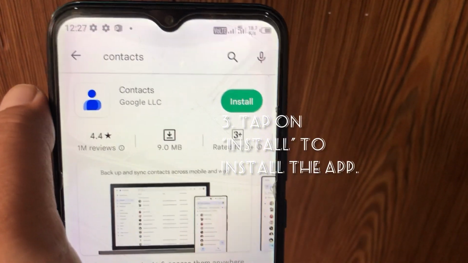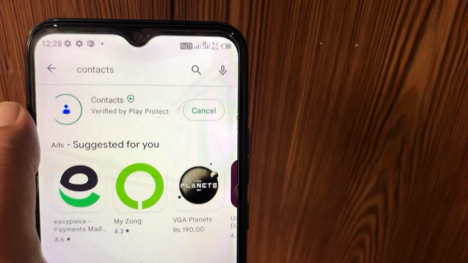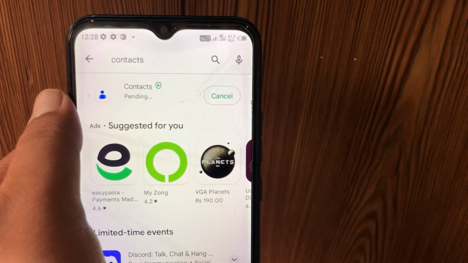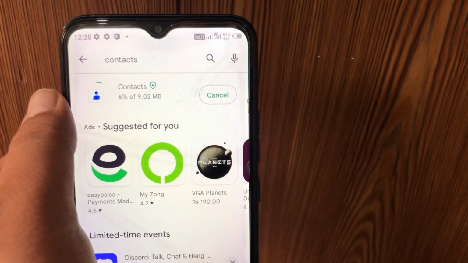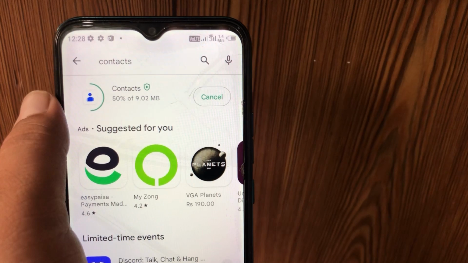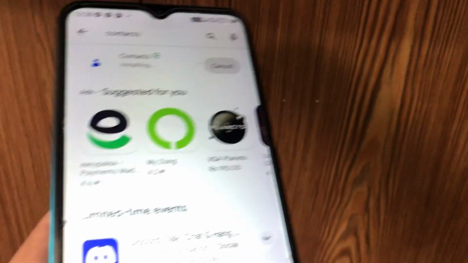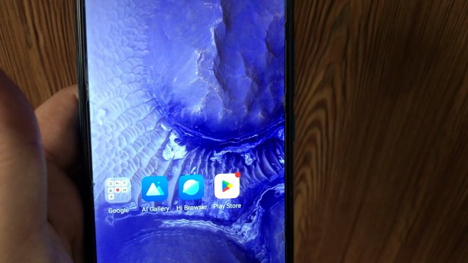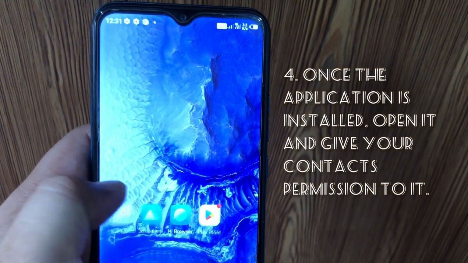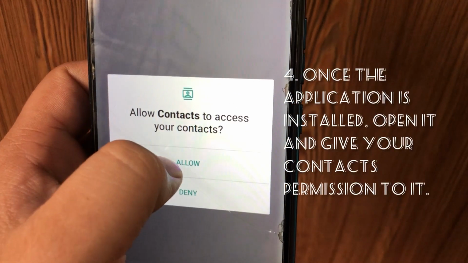Tap on Install to install the app. Once the application is installed, open it and give your contact permission to it.